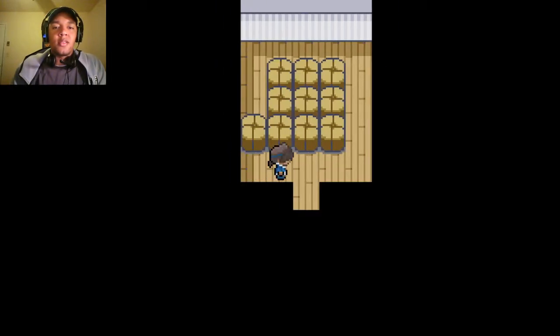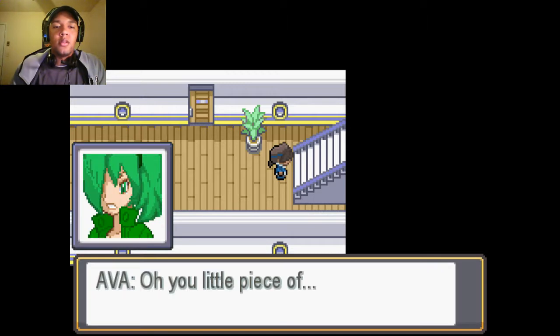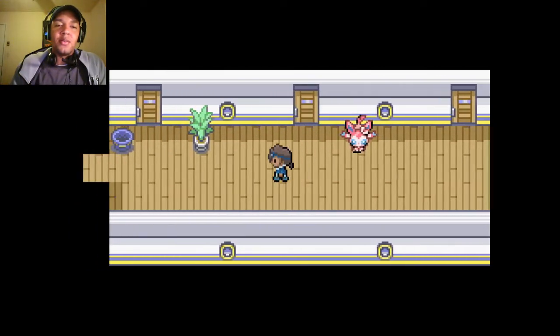Let me just, okay. This is just checking. Maybe your boy's just checking. Your boy's just checking. Oh, damn. I don't start a fight before I get up there. Shit, I gotta put that on roll star. Damn. Oh, you little piece of. Okay, they're throwing hands up there. Shit.